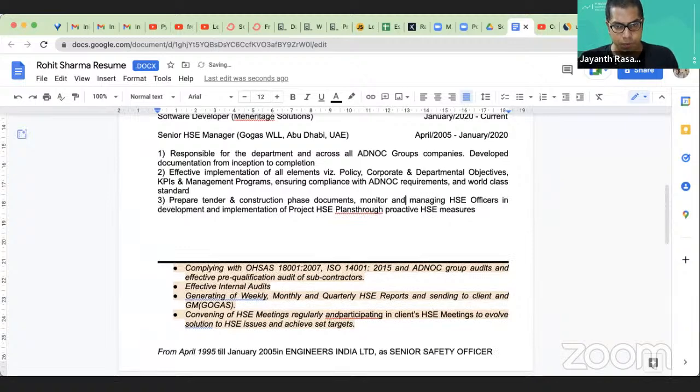Monitor, manage officers in development of project plans through proactive measures. That's fine. See, I think he's using too many HSE words. We get rid of that. I think this looks much better.